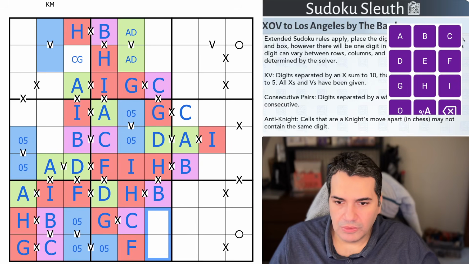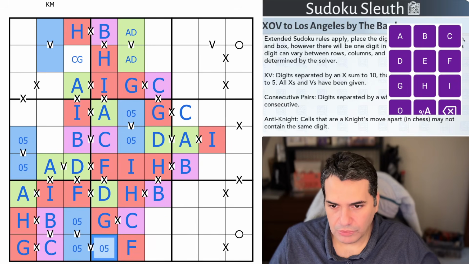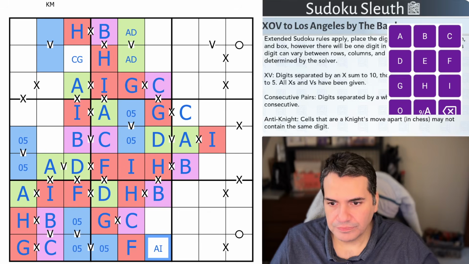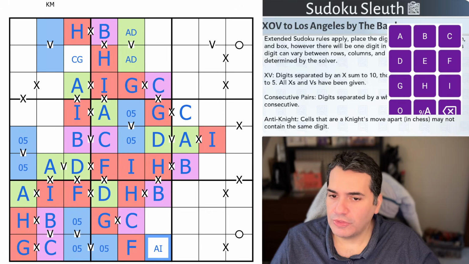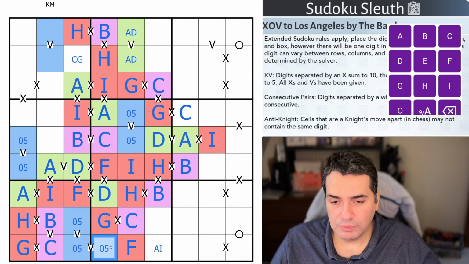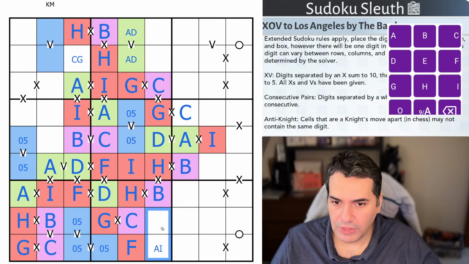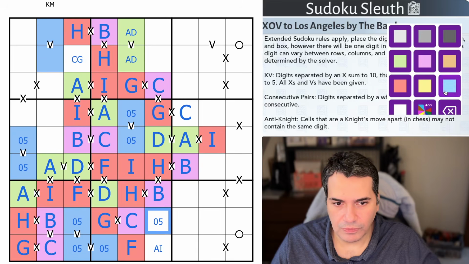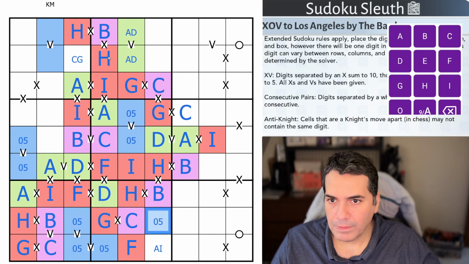This is potentially blue. Okay, this cell is not the second blue. So this is A or I, which is fantastic, because essentially these two cells are either essentially the second blue or A and I, and obviously they can't be both. They can't have A and I because they would be connected with an X, which they aren't. So this is 0 or 5, and this is blue. Still don't know what this is, do I? No.